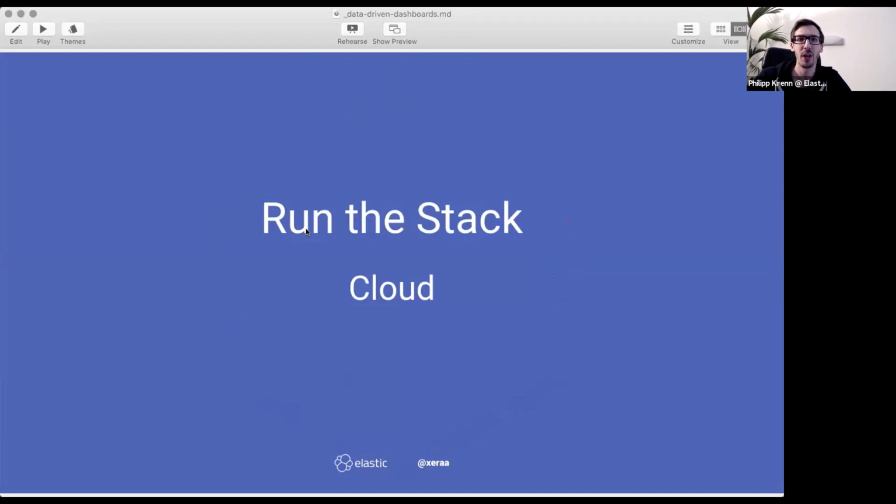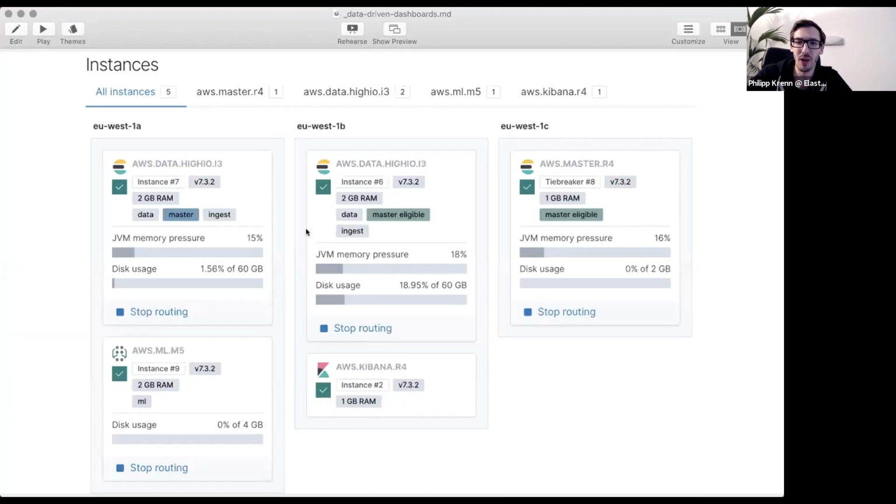First off, you need to run that. We have already discussed cloud in the chat shortly. For example, I'm running this on cloud. I think I have updated since I took that screenshot, but I have 2 Elasticsearch instances, a machine learning node and a Kibana node running. They're not 7.3 anymore, but the latest 7.6.2. This is what I have running on cloud.